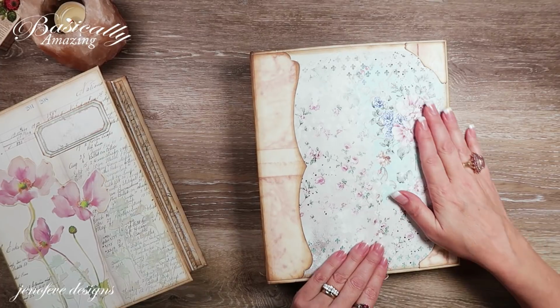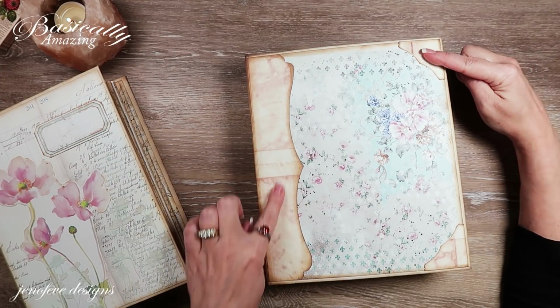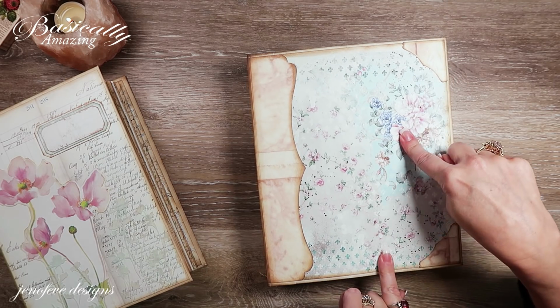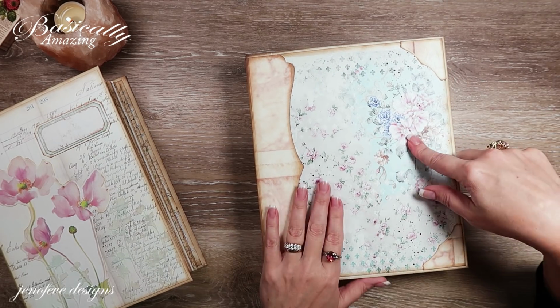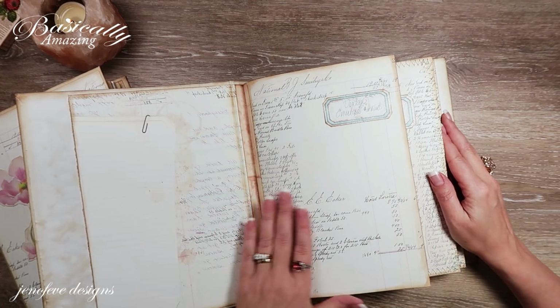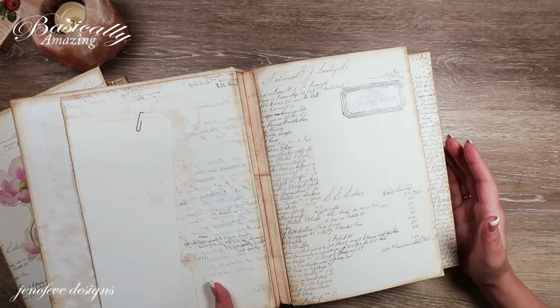And then I also showed you this one. This one is the A-size album. This, again, is my coffee stained. This is the Charming Edge. And then this is the Antique Papery paper. All right, there's a big pocket here. There is my vintage envelopes and inserts.